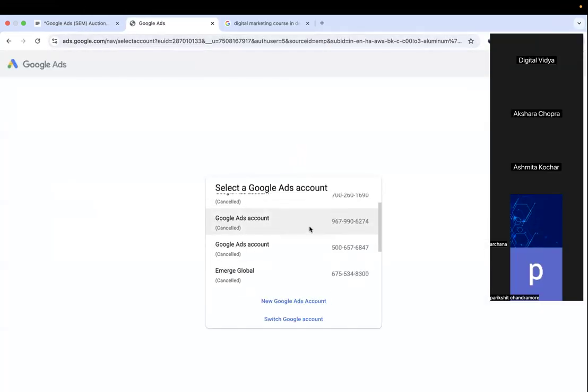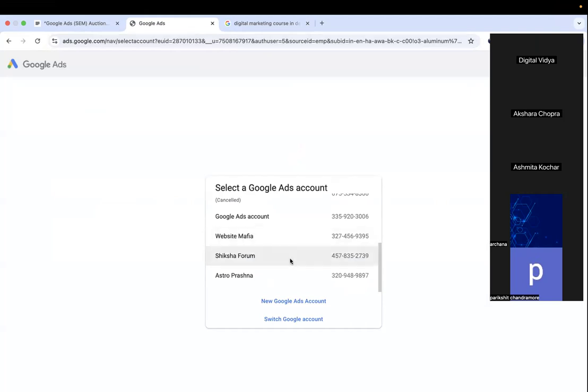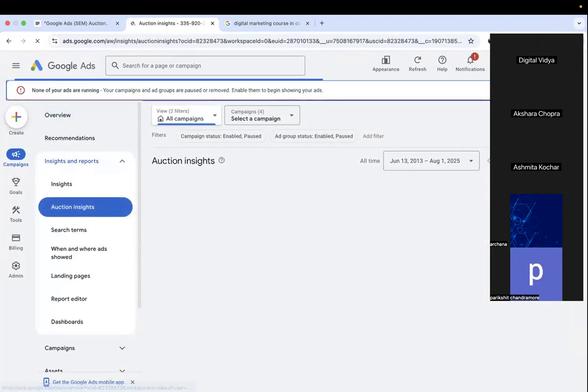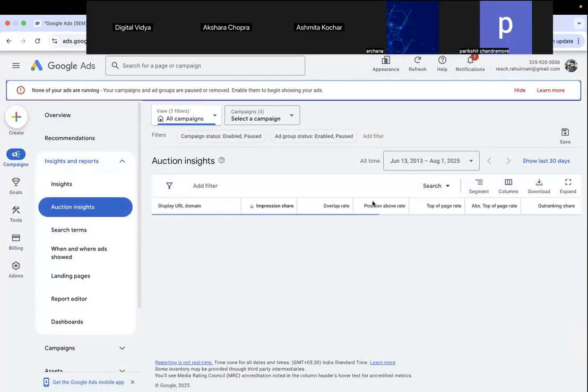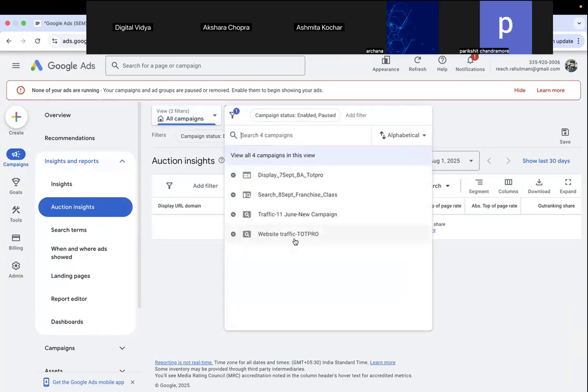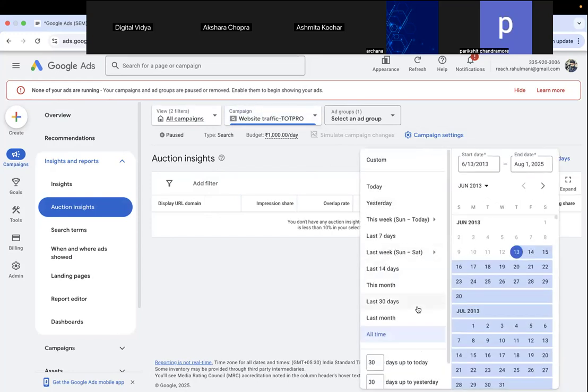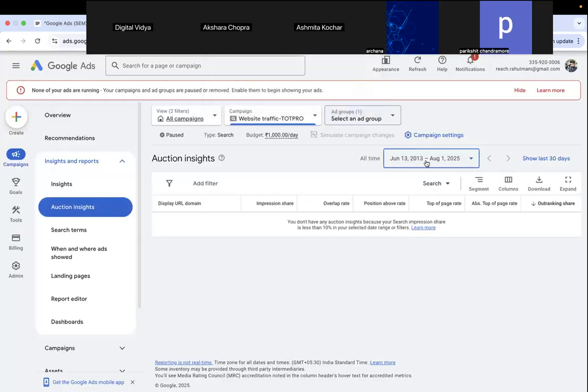You are not competing in any sort of auction, so it will not show you those ads. Yeah, it is also visible in live campaigns only, right? So when you have a campaign live, then you'll be able to see that, because for this campaign I had the auction insights report, but now I'm not able to see that.